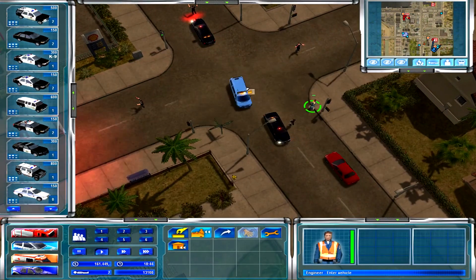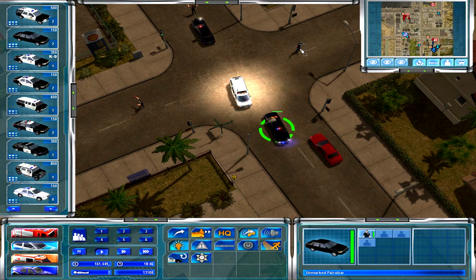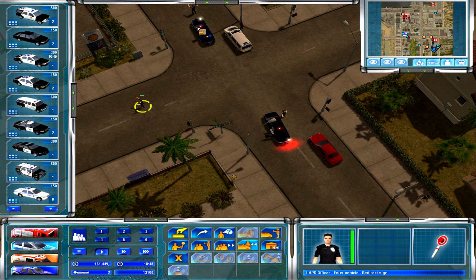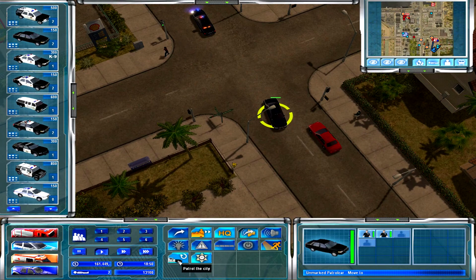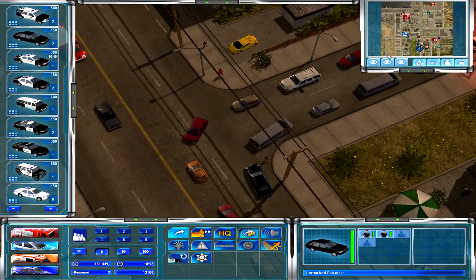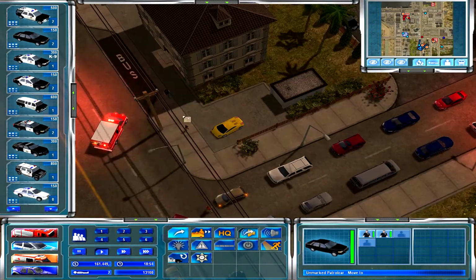Where's his car at? Okay, let's get him. I forgot all about these cops out here. Almost there. That's probably why my traffic's getting messed up here. That one on patrol, and that one to the station. Let's see if we can find this person that needs help. Just not able to see them.